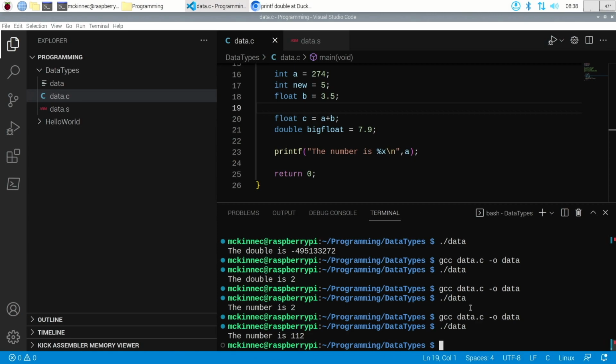Okay, so what did I change here? Yeah, %x. Does that remind anybody of anything? It's hexadecimal. %x takes that number but displays it in hexadecimal instead of decimal. So let's make sure that this adds up. How do I convert 112 in hexadecimal into a decimal number? Well, I'd have to do 1 times 256 plus 1 times 16 plus 2. Is that 274?